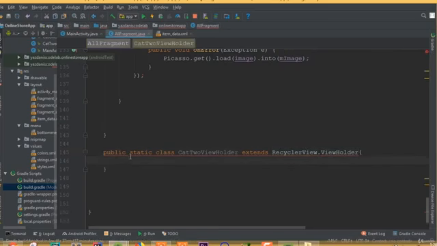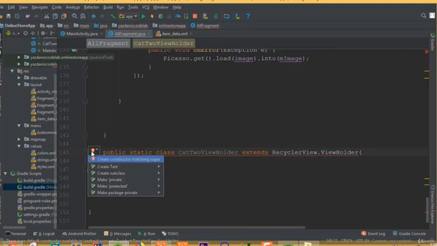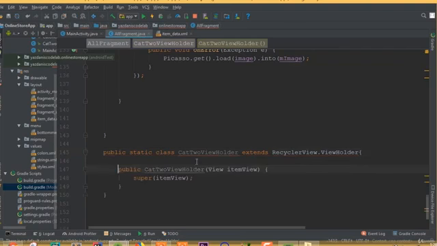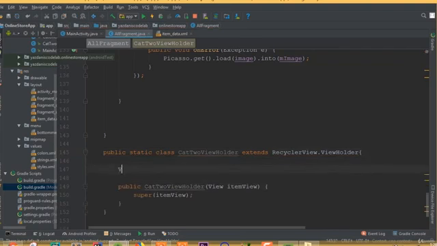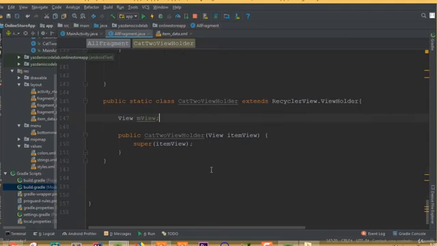Now we need to create a constructor. So view is going to be mView, and this mView is equal to item view.